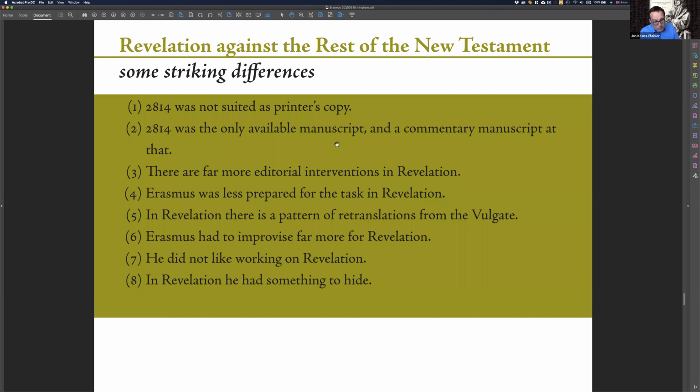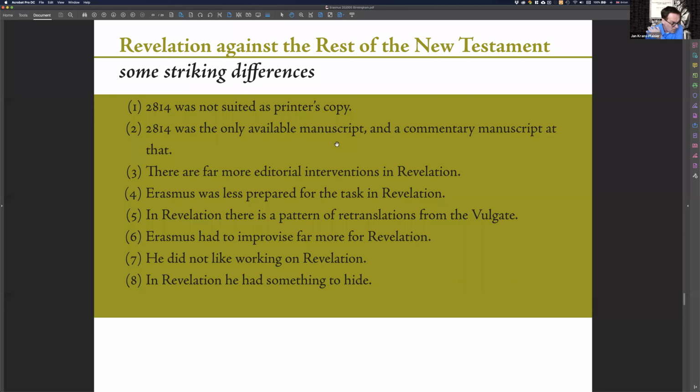For Revelation, he was far less prepared for any critical task on its text, as the paucity of annotations also shows. It can even be doubted whether he had ever made a collation of a Greek manuscript of Revelation and its Vulgate text in the preparation in England, as he did for the other parts of the New Testament, the very origin of his annotations. And in Revelation, there is a pattern of pro-Vulgate corrections in the form of retranslations of the Vulgate into Greek, whereas in other parts of the New Testament, such interventions occur, but only very occasionally.